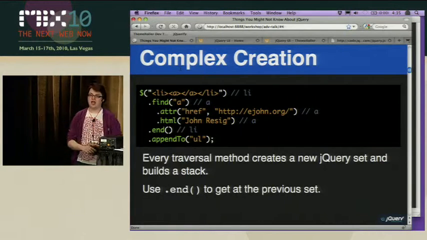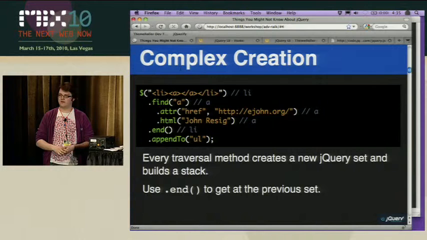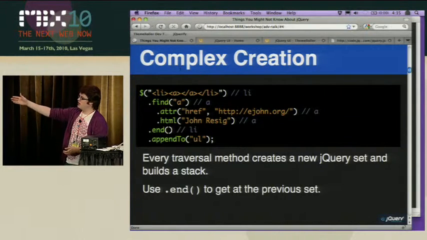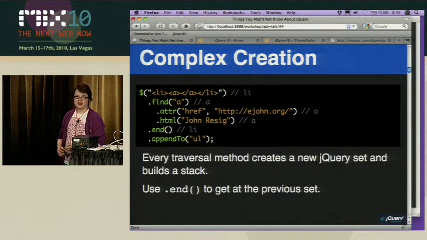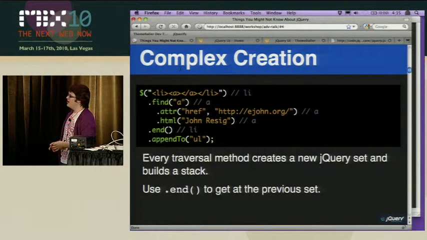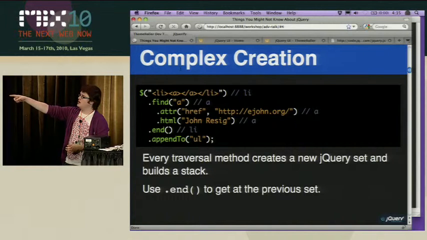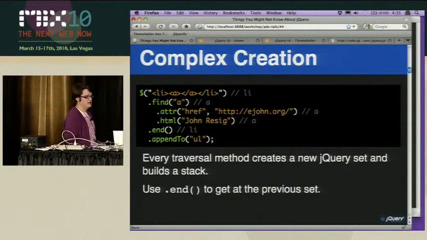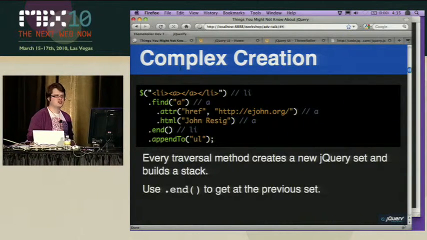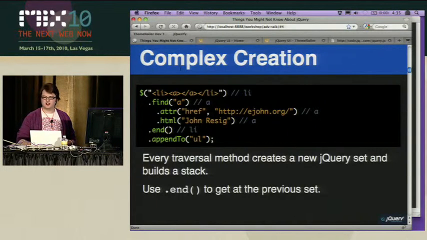So when you call .end, it returns the reference back to where you came from. It allows you to create these really long chain statements. Technically speaking, this is a one-liner; I broke it down into a multi-liner for sanity's sake. We're modifying the anchor, but then we're inserting the list item into the document because we use .end there. In this way, you can write some pretty interesting complex code with jQuery and chaining.